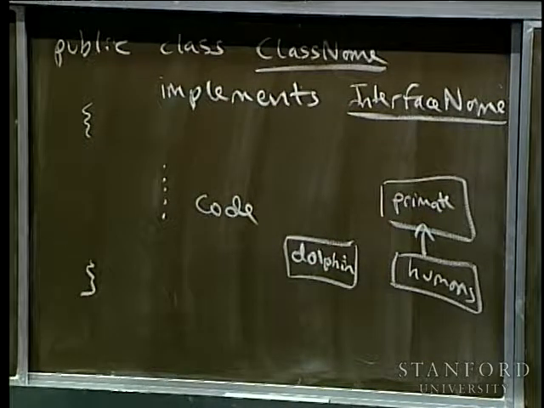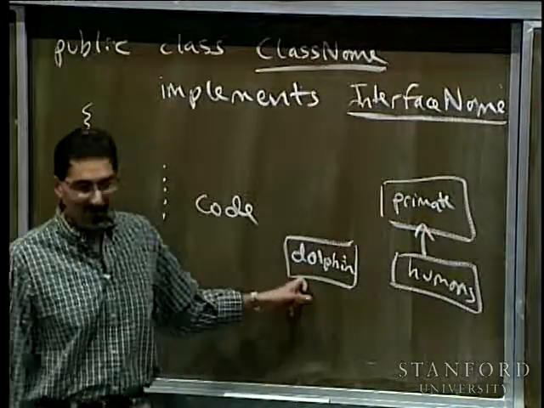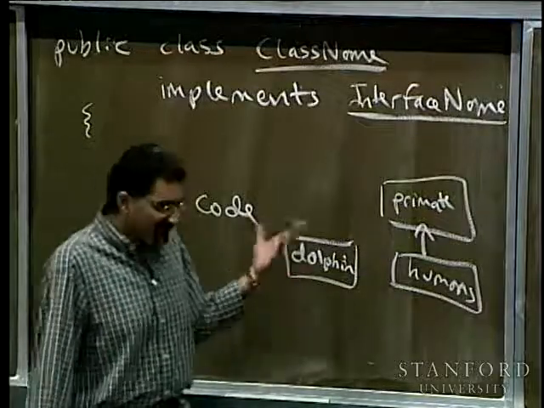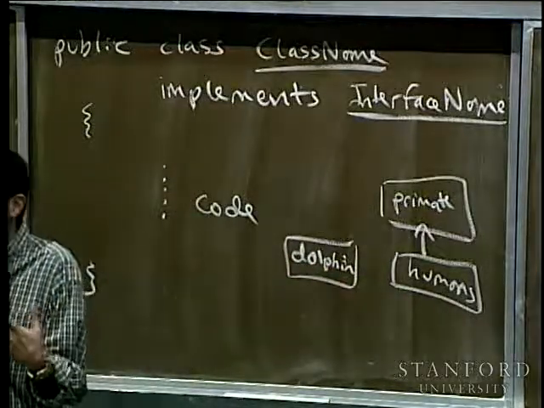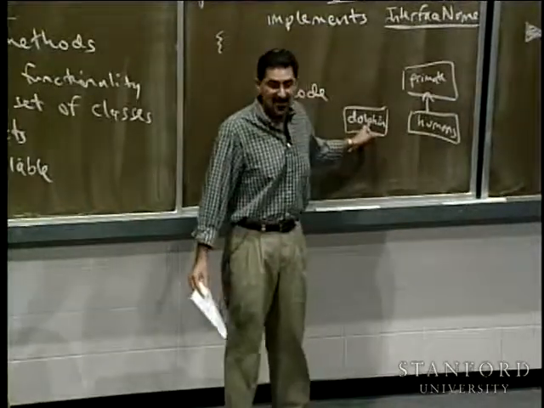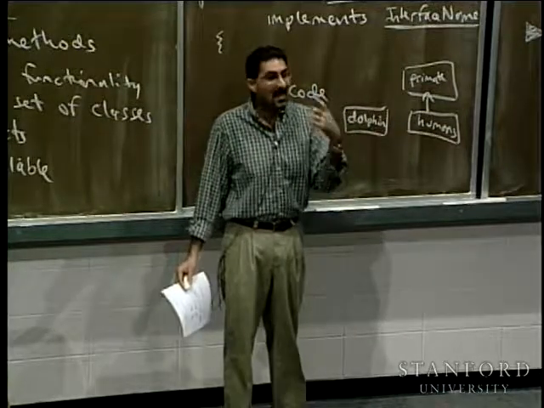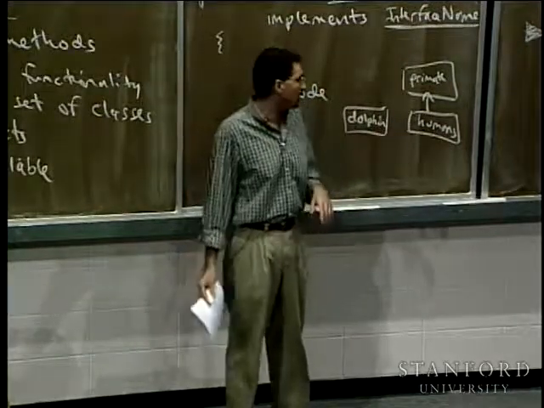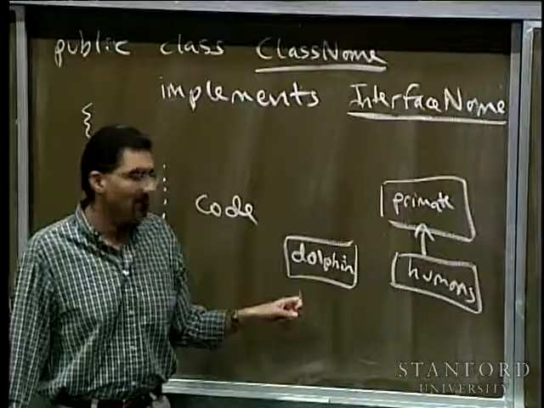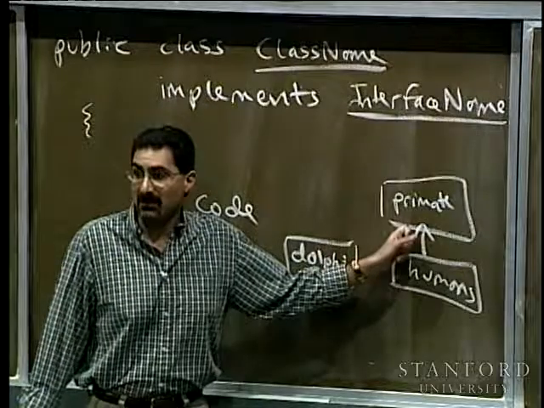And we generally like to think of dolphins as intelligent, though that's a point of debate. I don't know how they actually measure this. There's like the dolphin SAT or something, the DSAT. I don't know how they do it, but evidently someone has figured out how to measure intelligence in dolphins. So you could say this dolphin class actually implements the methods of being intelligent, right? Which might be some method like it responds to some stimulus in the world. But a dolphin's not a primate, at least as far as I know. A dolphin's not a primate, so there's no extends relationship here, and that's the difference, right?